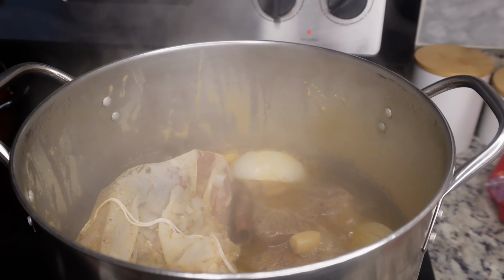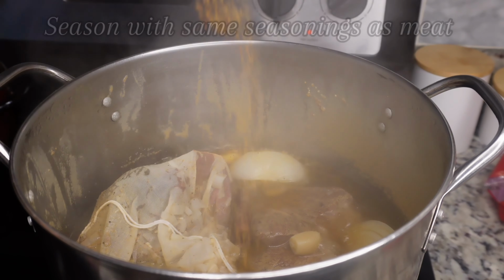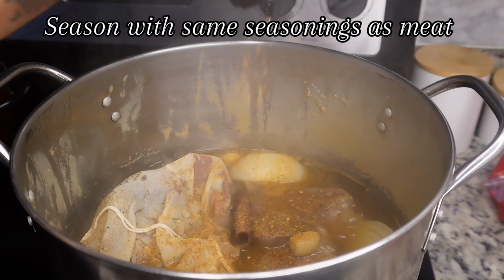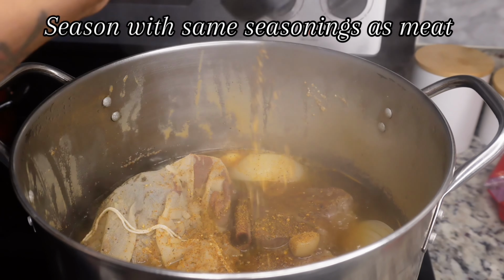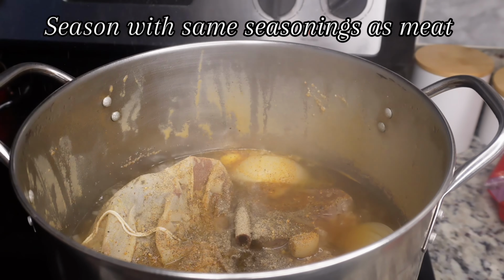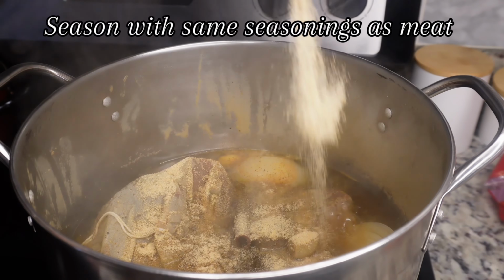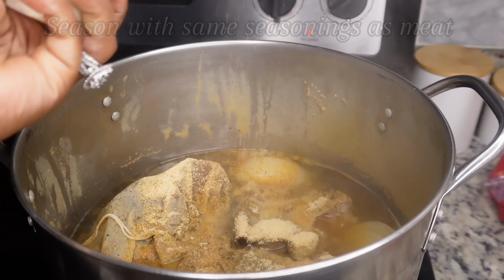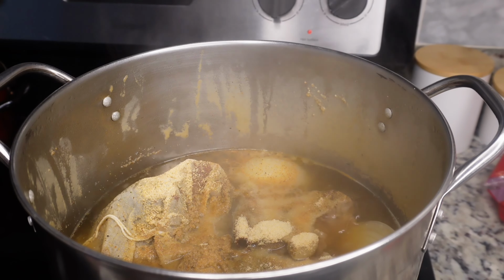All right, so we are gonna season this a little bit more with a little more seasoning salt. It's the same seasonings we seasoned the meat with, y'all. This is the beef seasoning. Black pepper, garlic powder, and onion powder. Tablespoon of everything, just like the first time.